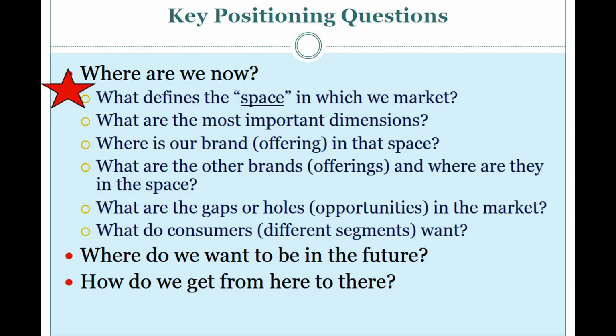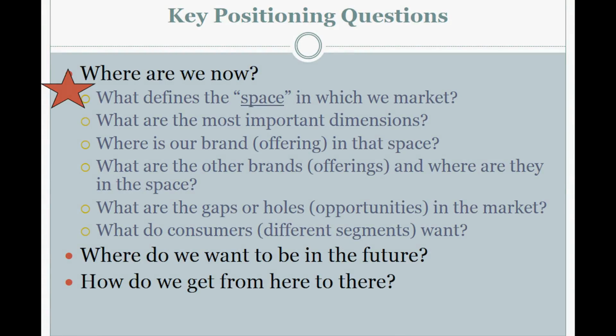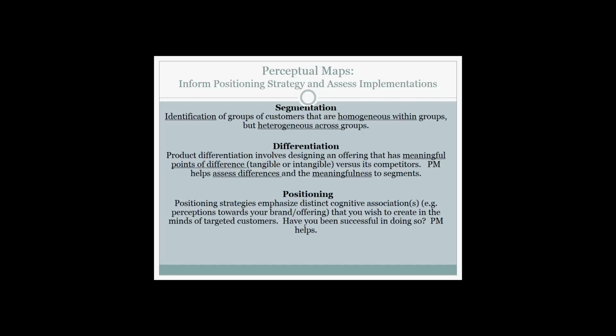So mapping is trying to define space. And the space is going to be defined primarily by these attributes, right? These different things you're talking about, like dependability, quality, leadership, global, regional, are all different attributes that people might associate with each one of these brands that you can go out and survey. Where are we in that space and where would we like to be in the future? It's like plotting out where you are now and where you would like to be down the road. So maps are often used to get direction from where you are to where you'd like to be. This really fits in the whole segmentation, differentiation, and positioning idea, right?